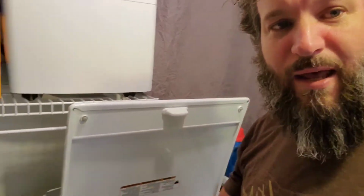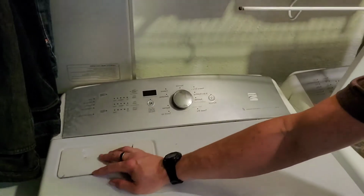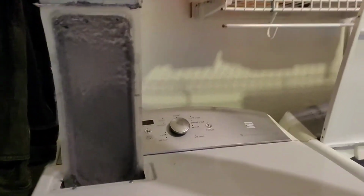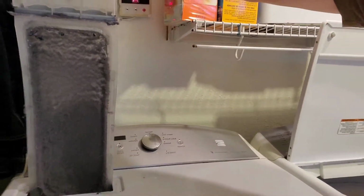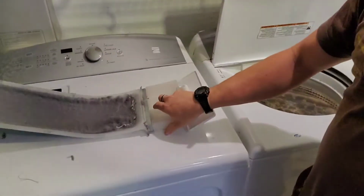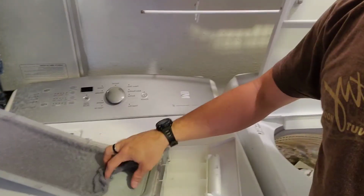But before we do that, we're going to check to make sure that it doesn't have any lint in the lint trap. This is what my lint trap looks like. Yours may be inside the dryer, sometimes right in the bottom part. But what we got to do is clean out all this lint. So all of this stuff is from the last time we used the dryer. And all you do is just sort of scoop it out of there.